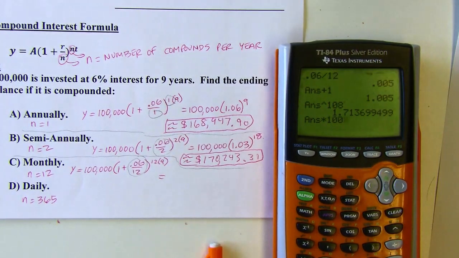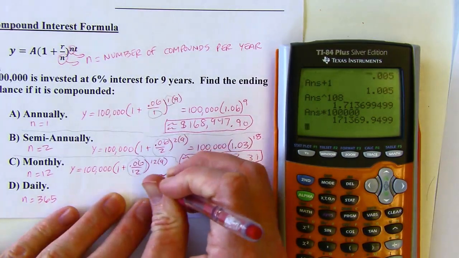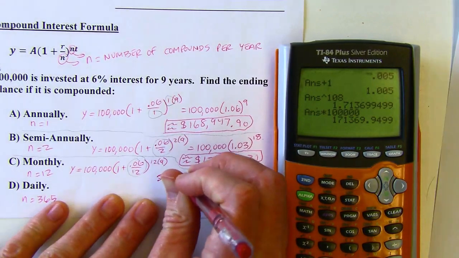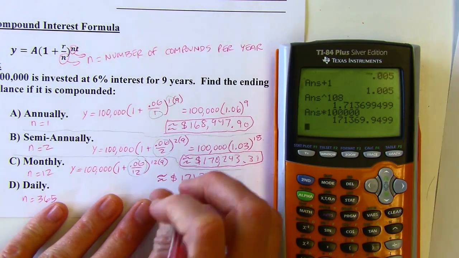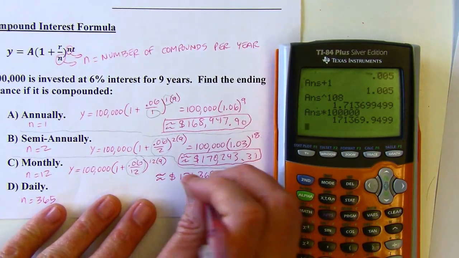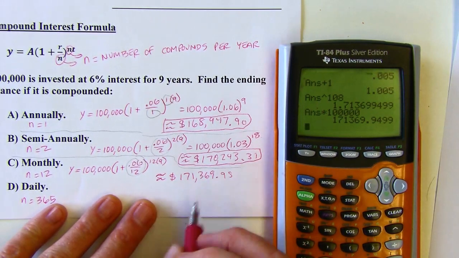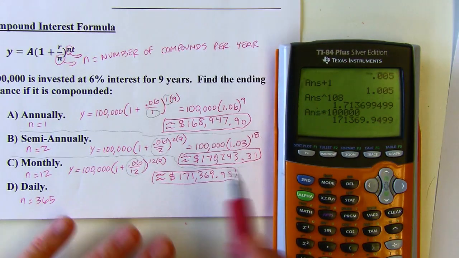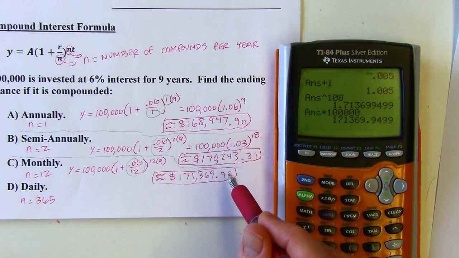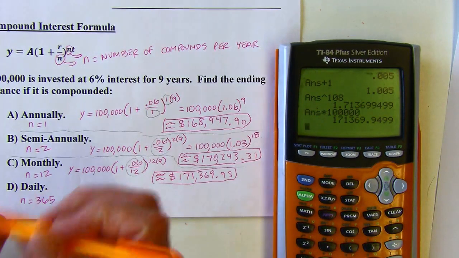I'm not writing down all these steps just because I'm running out of paper here. I should get more money than the last time because this is more often, and you might think we're going to make huge jumps because we're going from twice a year to 12 times a year, but it's actually a little disappointing. It's not really that much more money than the previous time, because it slows down a bit. You make big jumps as you compound more at the beginning, and then it kind of slows down a little bit.